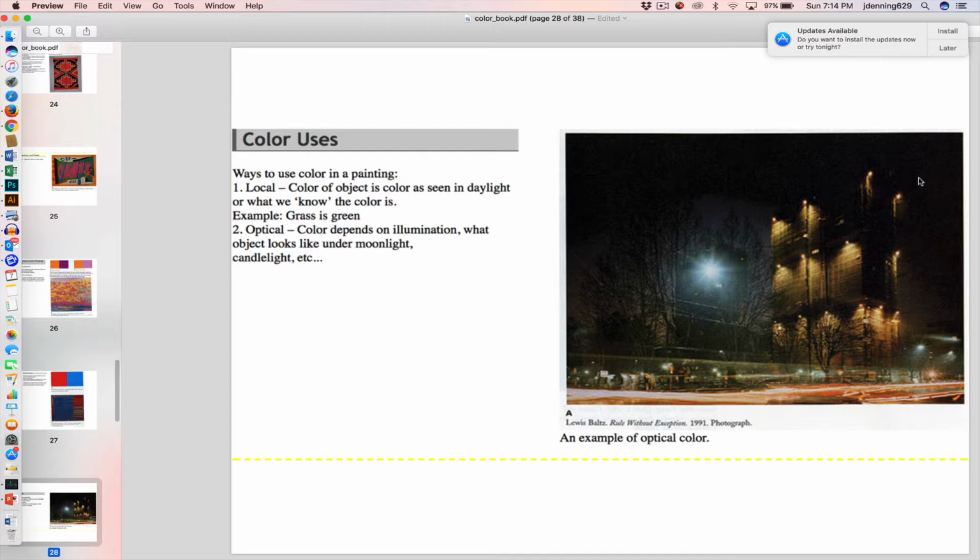And our brain likes to associate certain objects and certain things in nature with color. For example, we like to think that grass is green. If we try to imagine grass in our mind, we see it as green, even though in reality, grass is not green. It can be gray, it can be almost purple. Depending on what time of day you're looking at grass will affect that color.